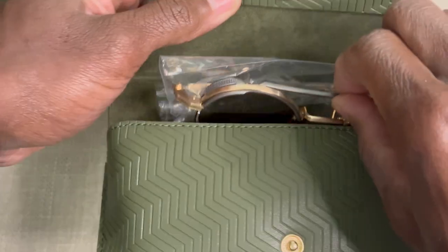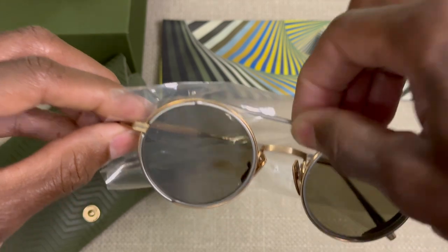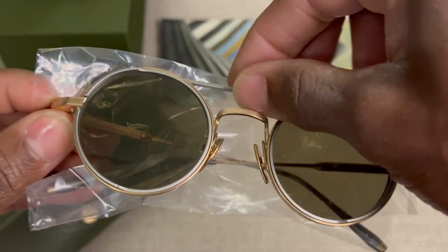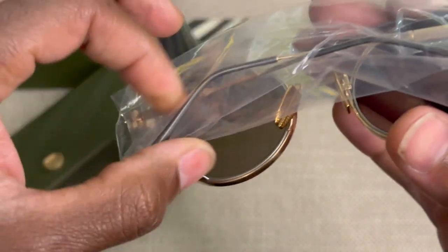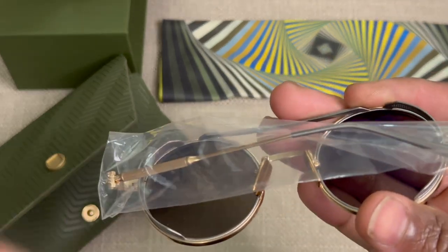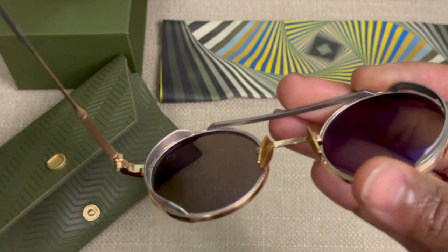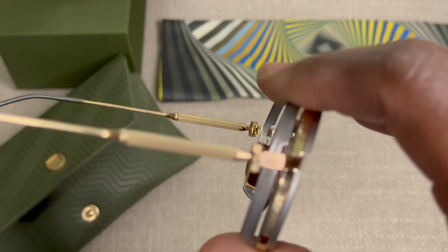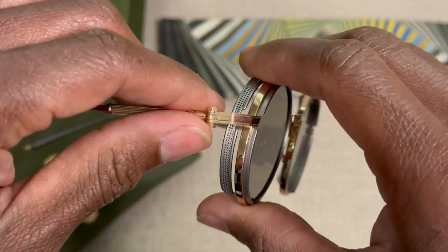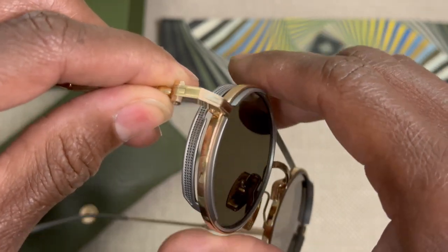What we have here is the Eris. With its innovative cone-centered pairing of two titanium frames, it relies on the power of unexpected repetition to convey the most lasting of impressions. This is the brushed white gold colorway from the luxury eyewear maker Akoni. And while Eris may be extremely lightweight, Akoni's Japanese titanium provides exceptional strength. The side shields are a resting pattern of circles, recalling the Akoni logo. Once again, the poetic potential of repetition.